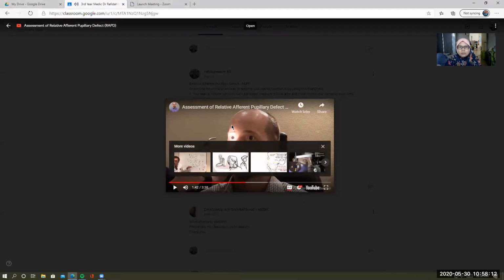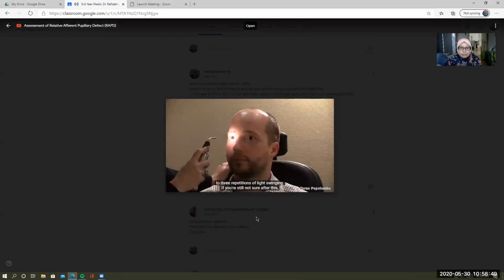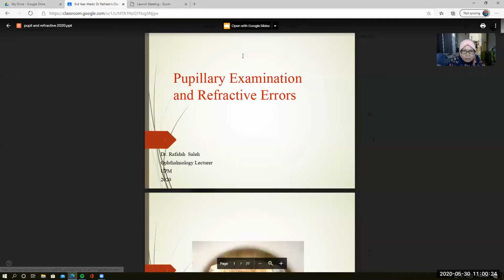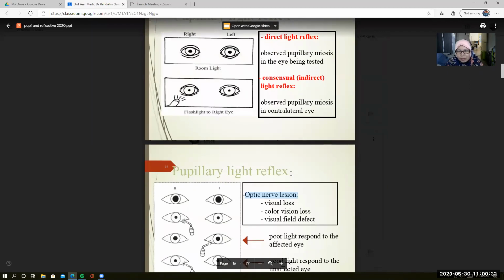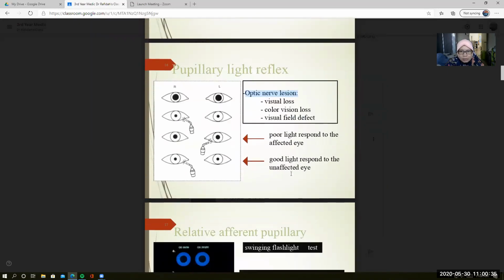Always start with the normal eye first. If you don't know, then just start with whichever you like. You will notice that the normal eye should constrict very fast. But the abnormal eye will probably have a delayed constriction in the beginning. And in a positive RAPD, it must be dilated first. At your level, it should be dilated. But in this video, you can see that there are actually grades of RAPD. I guess there was some glitch there. So you can see that the basic principle is the same.